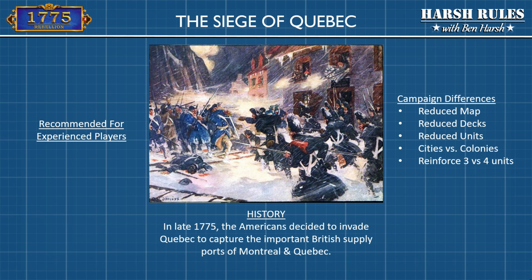Now, once you've got a few games under your belt and you're ready for a challenge, you can try the Siege of Quebec. The Siege of Quebec is a mini campaign that shows the Americans invading Quebec to capture important British supply ports in Montreal and Quebec. This game is recommended for experienced players only. There's a lot of campaign differences. It's reduced map, reduced decks, reduced units.